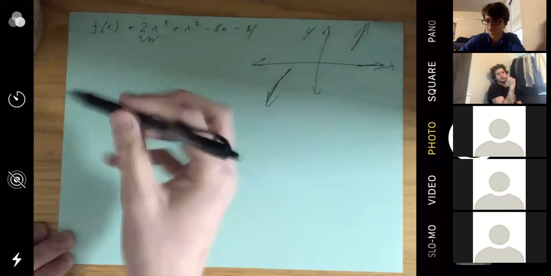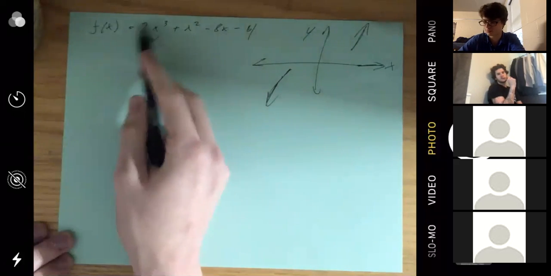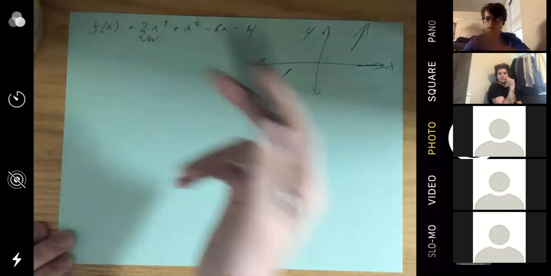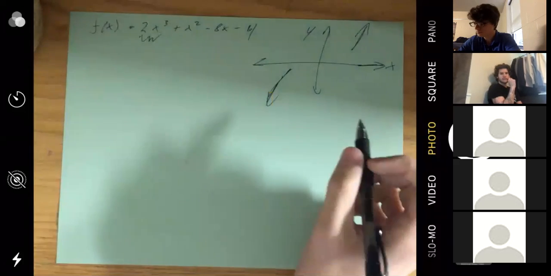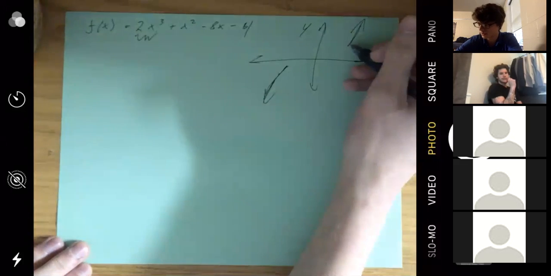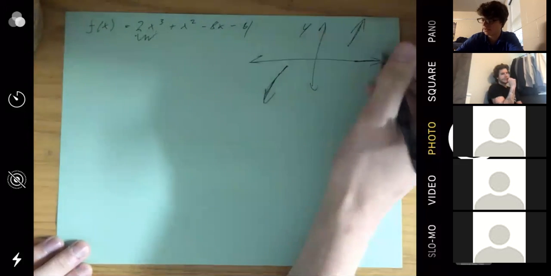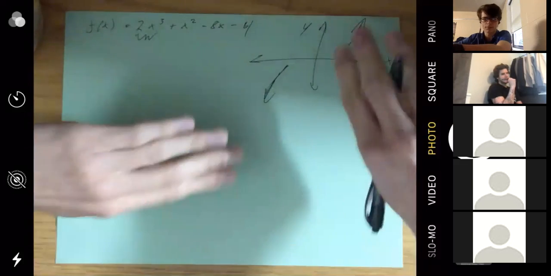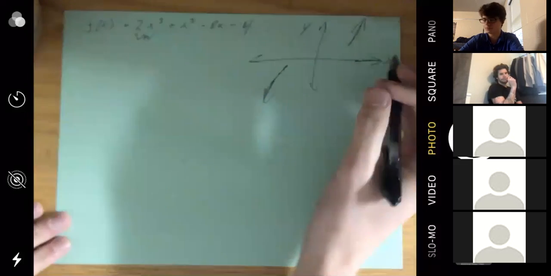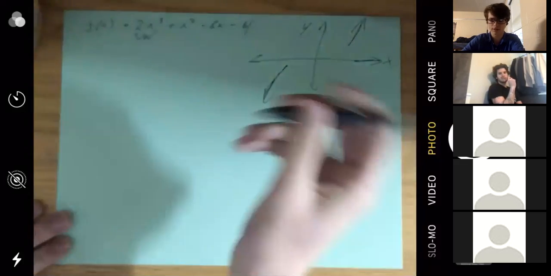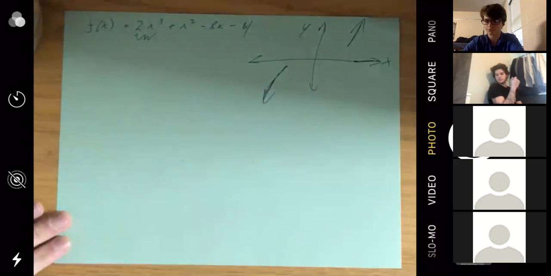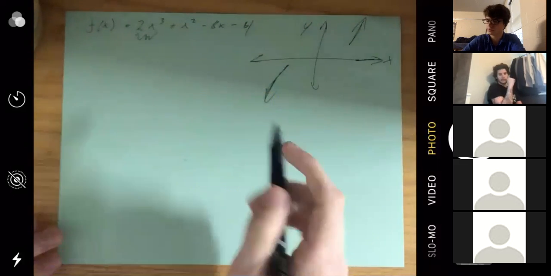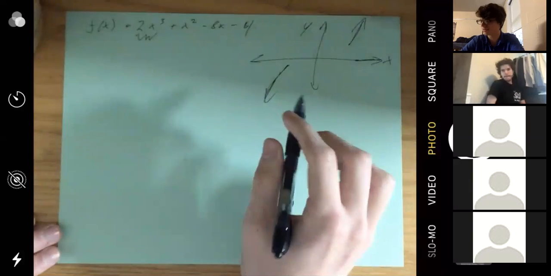As x goes to negative infinity, x cubed goes to negative infinity. That's what this term is doing, and it's going to be dominating for larger values of x. So I already can tell what the shape of this graph is going to look like. If there was a negative on the leading coefficient, then I would flip it, right? As x went to positive infinity, y would be going to negative infinity. It would be the reverse. But no, this is a positive number in this example, so that's that.